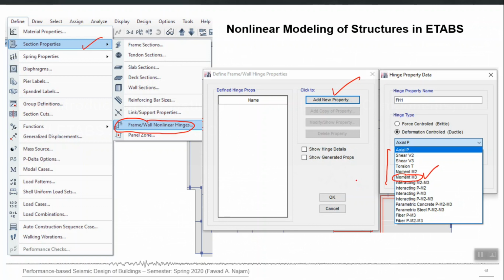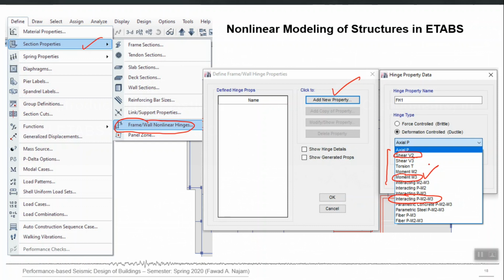If you want to account for shear nonlinearity in a beam, go for shear V2, shear hinge. V2 is the primary shear in a beam. If you want to go for plastic hinge modeling of columns, the lumped plasticity approach for columns, go for this interacting P-M2-M3 for a 3-dimensional column which can have a moment in both directions and an axial force as well, right?